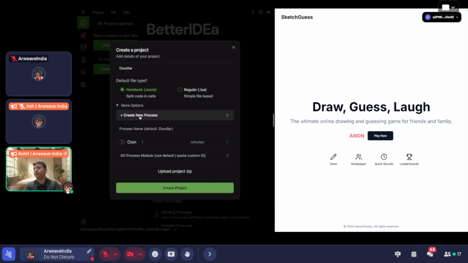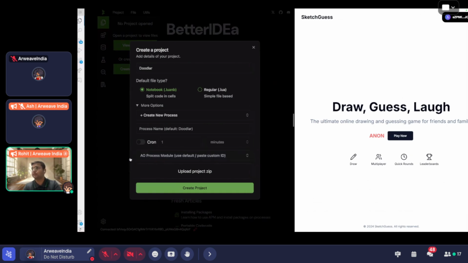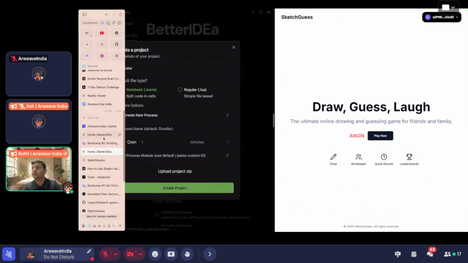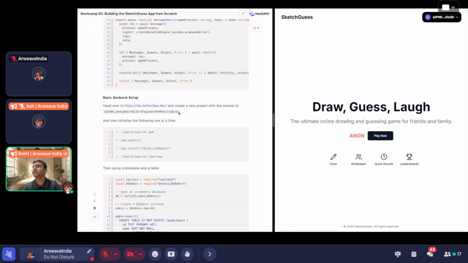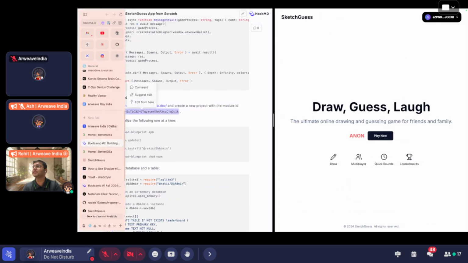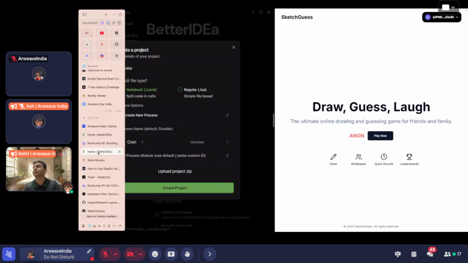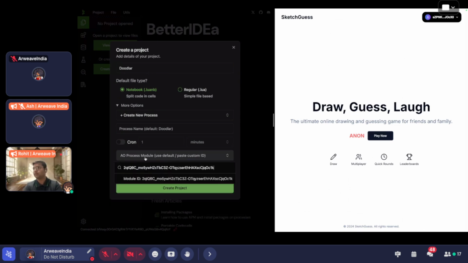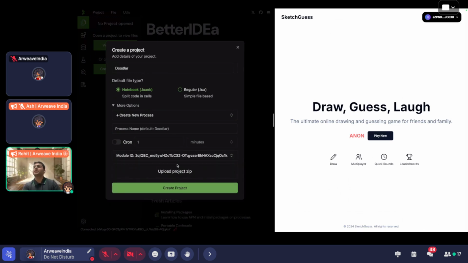We're going to create a new process for this, and we're going to specify a custom module. Let me just copy the module ID first, and I'll explain what that is. Now, what are modules? Think of them like game cartridges.